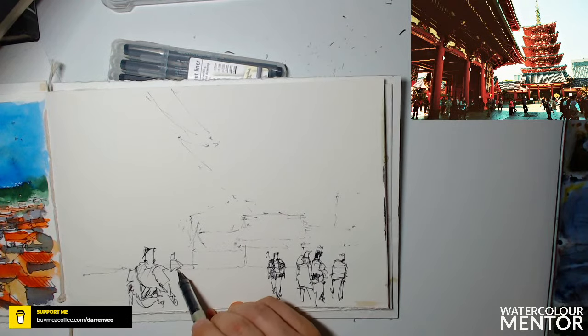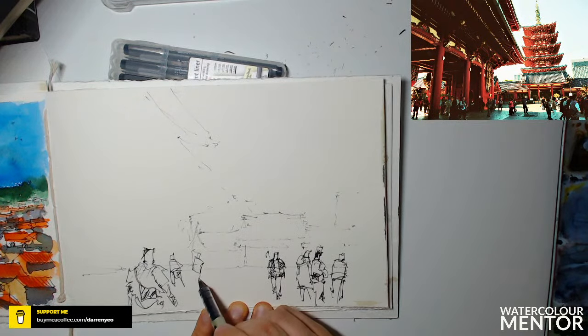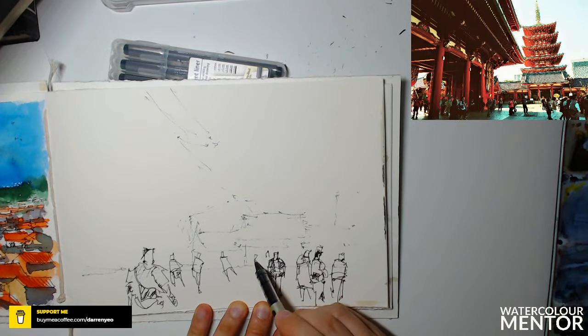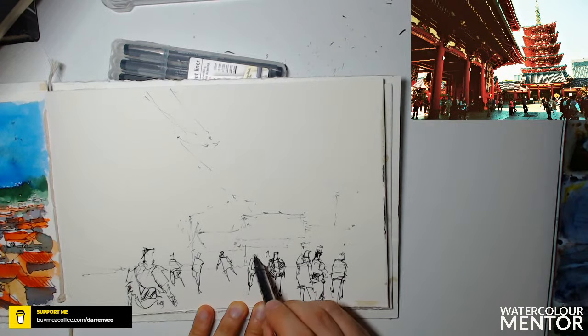Here we go. Look, another one here. And a figure can just be like this. It doesn't even have to be too much detail. Look at that. Just a square, and then we got another leg coming out like that. There. This could be another person here just walking that way like that. Another one here. When you put clothing and things like that on them, they just look a lot more convincing. You know, I put this one on a bit of an angle as well. Looks like someone having a dance here in the background.